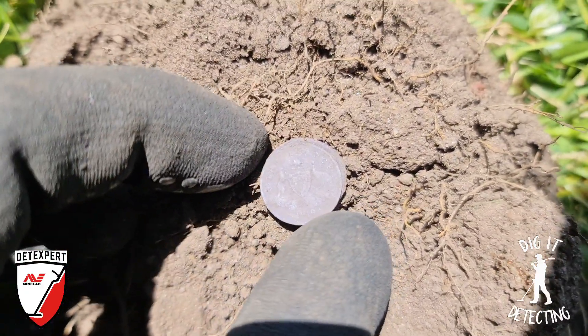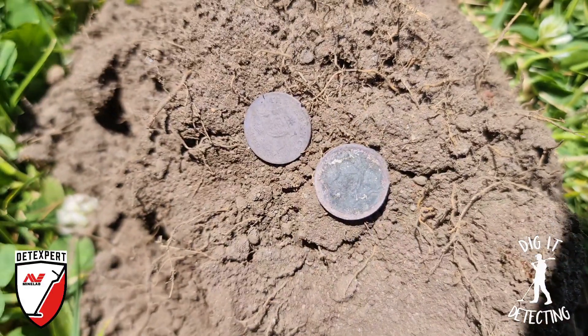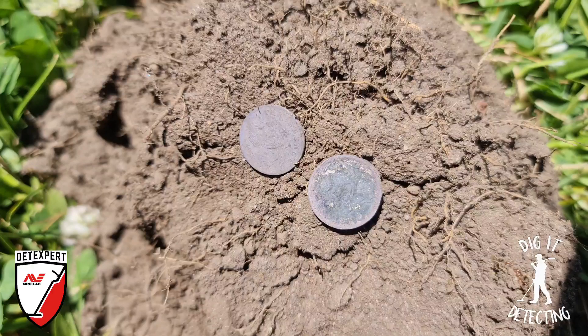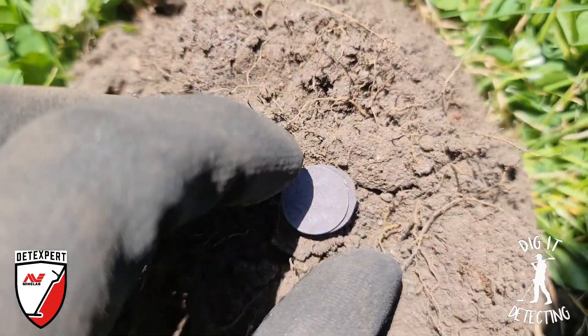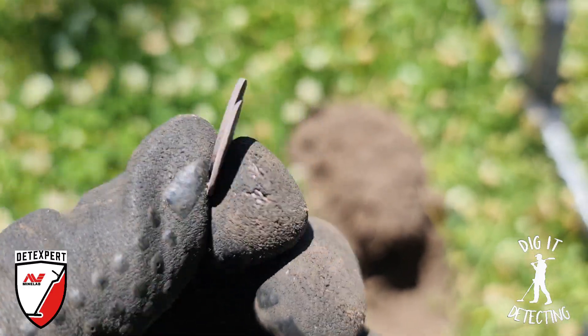How cool is that? There's the first one. If I move the top one away you'll see the second little one hiding below. Isn't that just amazing? So 1919 is the one on the left. You can safely say that these have been buried probably around 100 years in the ground — just fascinating. And not only to find one little silver thrippance, but two little silver thrippances.